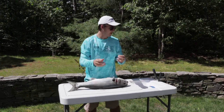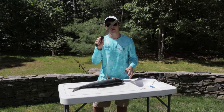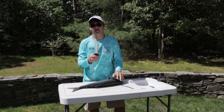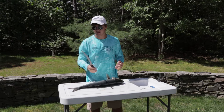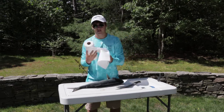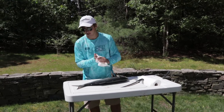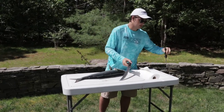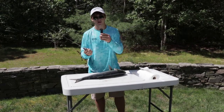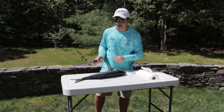Bluefish. Next thing you're gonna need is a nice sharp knife. I like to use a nice and big blade, and you wanna make sure your hands are clean, so towel, bro. Perfect. You're gonna need those as well to hold the skin back. Anyway, I like to have two knives, one big, one small. The smaller one's just for the finer stuff, the bigger one's just for the deep cuts.